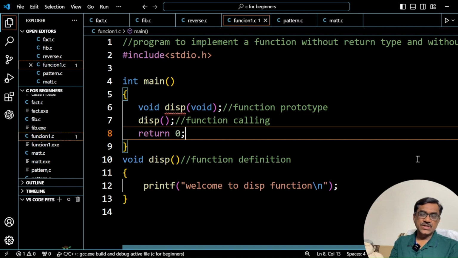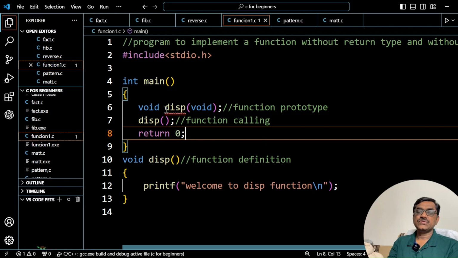To reduce the burden of the main, we divide the big task into subtasks, and each subtask is assigned to a subfunction. All the subfunctions perform their subtasks, and after completion, they return the status of the work to the main. That is very, very important.